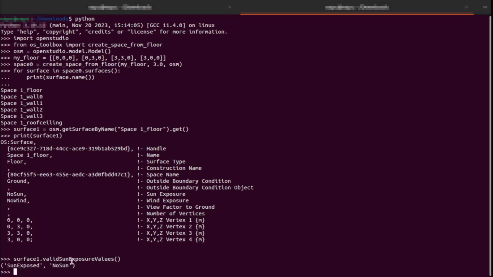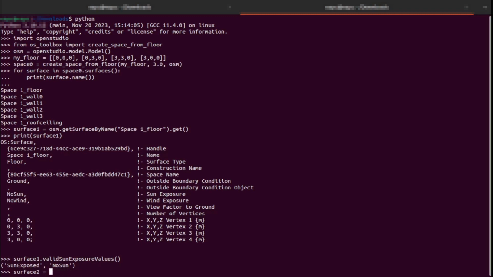This is the true string that you could use to modify this property. And to modify it, we could use surface 1 dot set sun exposure and use, for example, sun exposed. Well, this is a floor, so normally this is going to be a no sun surface, but let's name another surface.